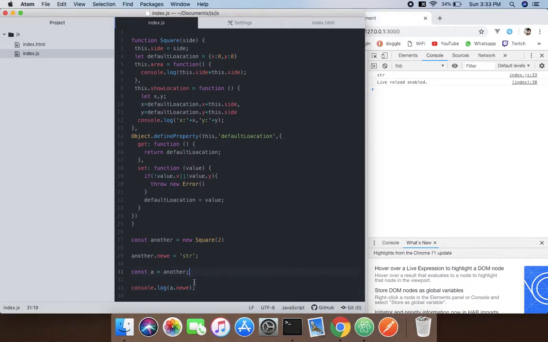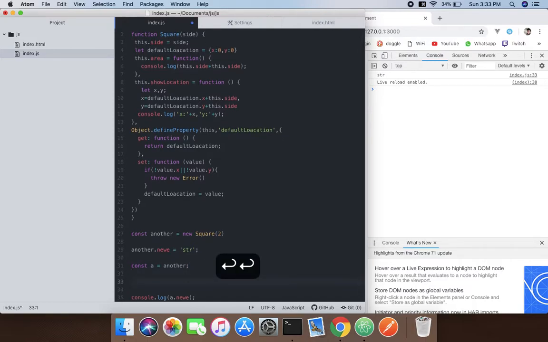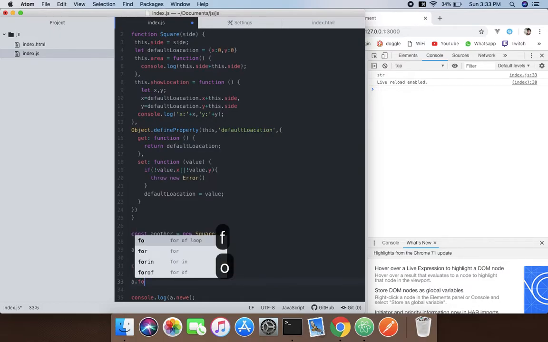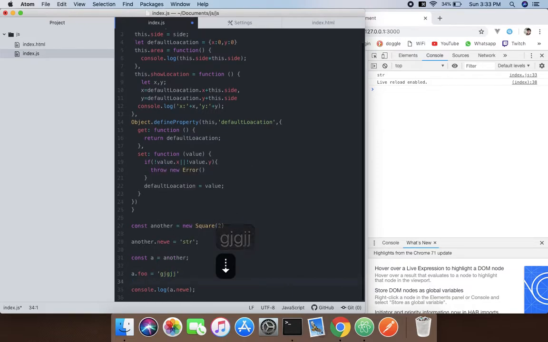That's not weird, I know it's equal to that, but it just inherits those. Like if we add a new property like foo equals a new property, now see, it's there.